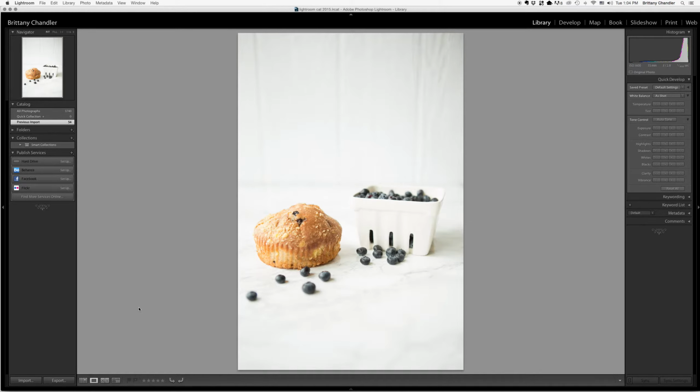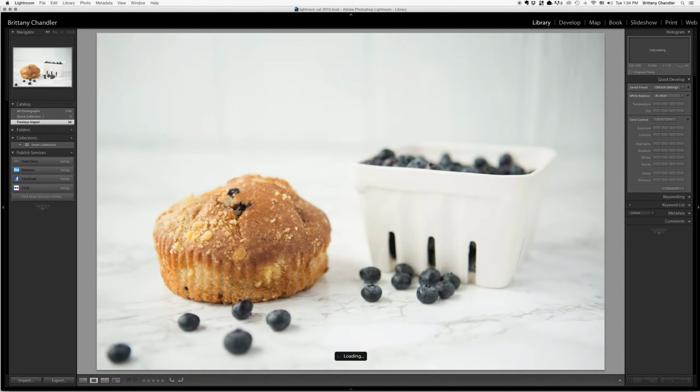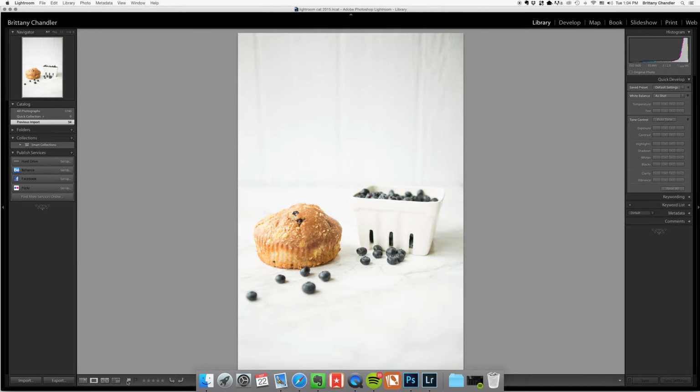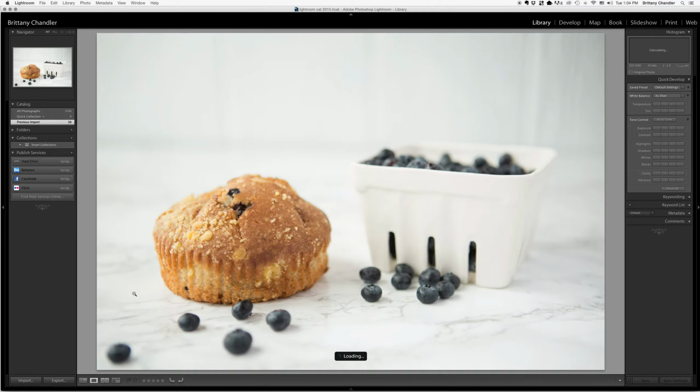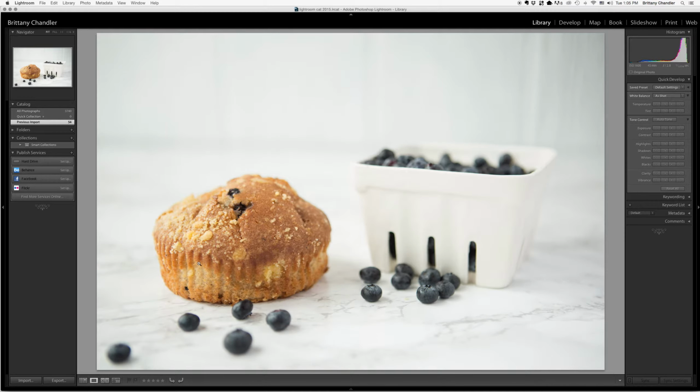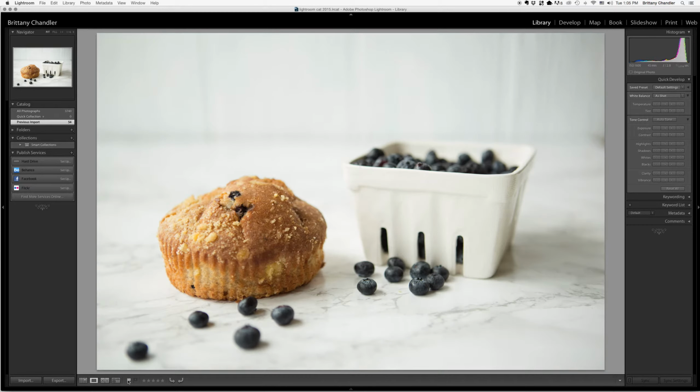Let's see what else I have with this setup. So I like this shot better than this one, so I'm going to flag this one. I'm going to keep this one for now. We'll see. Oh, actually, you can see that Lightroom finished loading it, so it's pretty sharp right here. So we'll definitely keep that one. You can see I pulled down the exposure a little bit, so I'm going to go back and delete this one since I corrected myself in camera. I don't need this one. I can keep this one here.